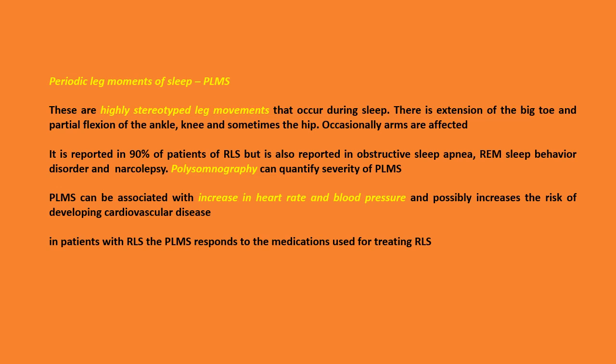Periodic leg movements of sleep, PLMS. These are highly stereotyped leg movements that occur during sleep. There is extension of the big toe and partial flexion of the ankle, knee, and sometimes the hip. Occasionally, arms are affected. It is reported in 90% of RLS patients, but is also reported in sleep apnea, REM sleep behavior disorder, and narcolepsy.